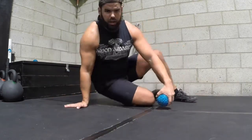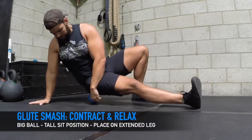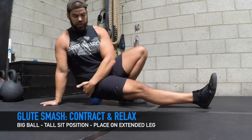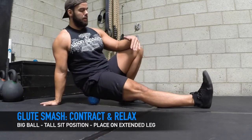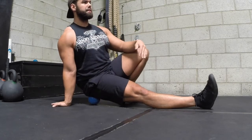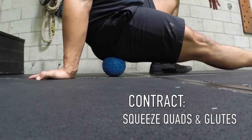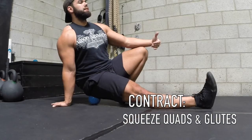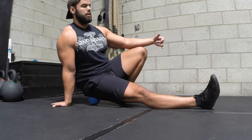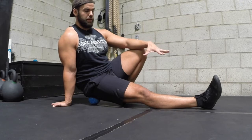Lastly, we're going to resemble a tall-sit position as you would see in a kettlebell getup. You're going to have it right on the glute there — be very careful it's not on your sciatic nerve, so it's right on the middle of the glute. I have this leg extended and I'm using this arm to corkscrew so I keep my shoulder down and back. I'm going to do the same contract and relax as I did with my quad: contract, it raises up from the ball, inhale through my diaphragm through my nose, exhale, and it relaxes. You really feel it dig in more as the muscle tissue just melts over the ball.